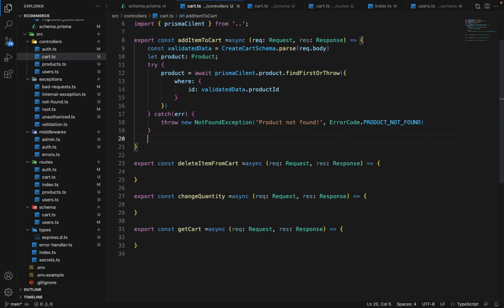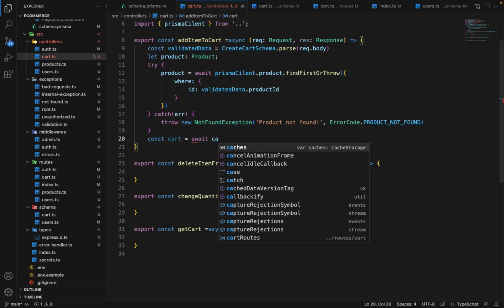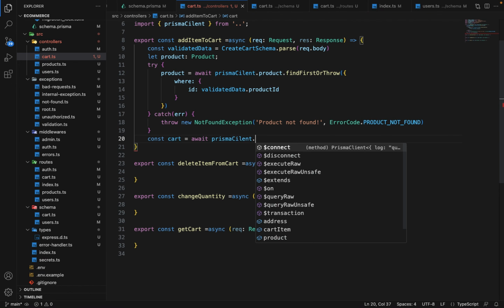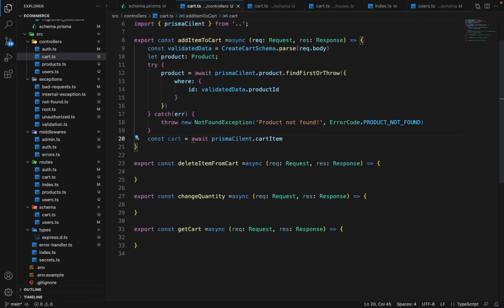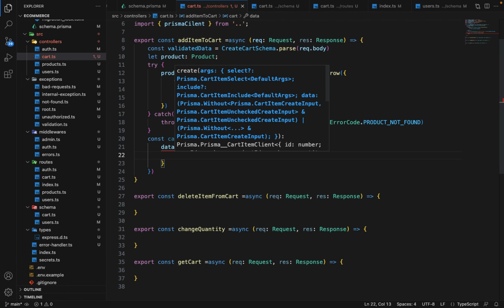So we will create the cart item. Const cart is equal to await Prisma client dot cart item dot create and we will pass the data and we have to pass a couple of things.